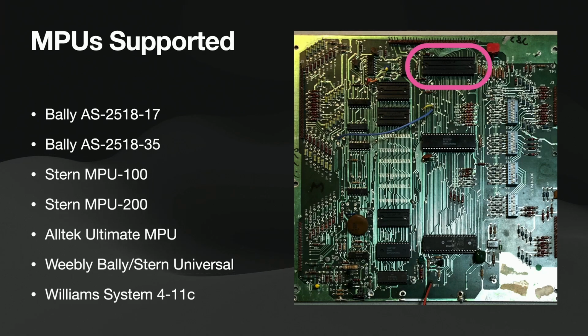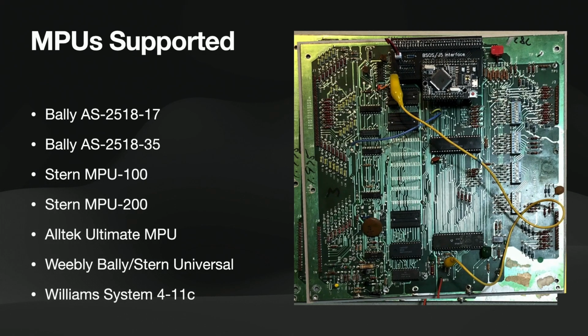The other option is that's the U9 of that board, the purple circle around that. You can just plug in a Rev 102. So that'll work for any board. It doesn't require J5 on there. So that's a little bit more generic.